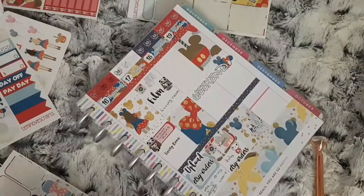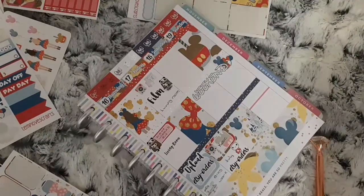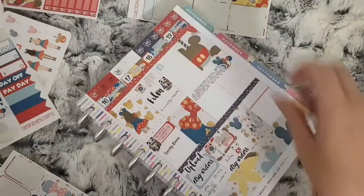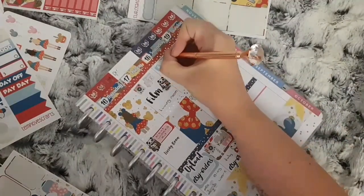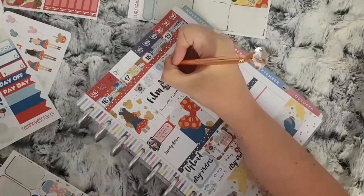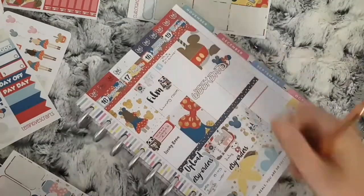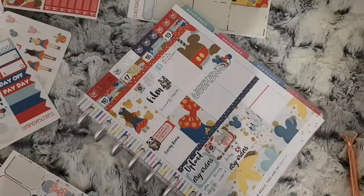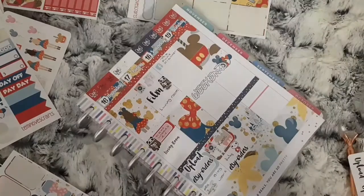Moving on to Saturday, I spoke to my mum on the phone and we've changed around a day that we're going out, so my Saturday plans changed a bit, but I use a Facebook sticker from Peaceful Mind Designs to mark that I need to do some promoting for the punk planner. I also then use the film script words and the character sticker again to mark that I want to finish filming my plan with me.